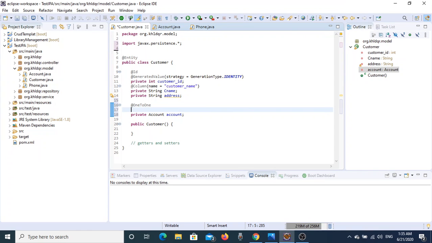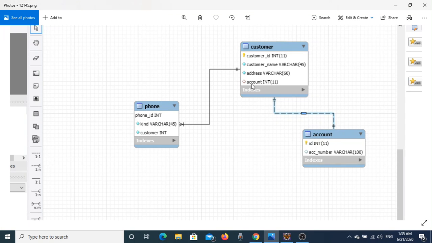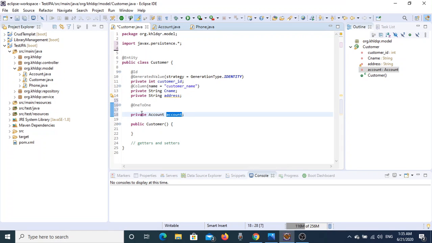If the name of the field differs from the name of the foreign key, then I have to add a new annotation and set the name attribute to the exact same name as the foreign key.